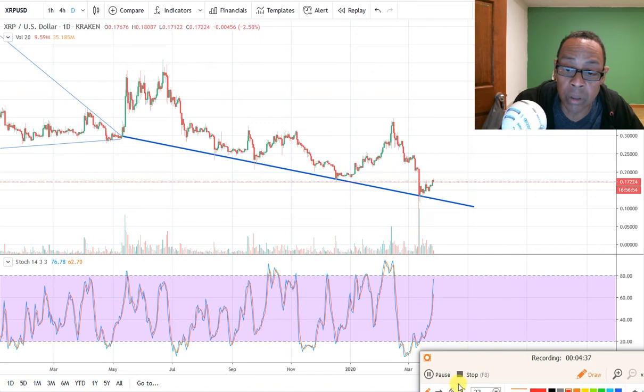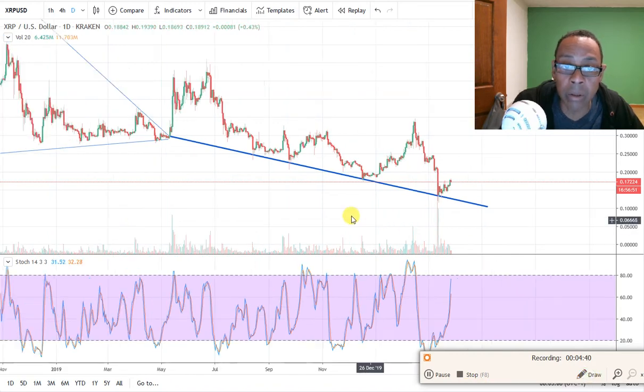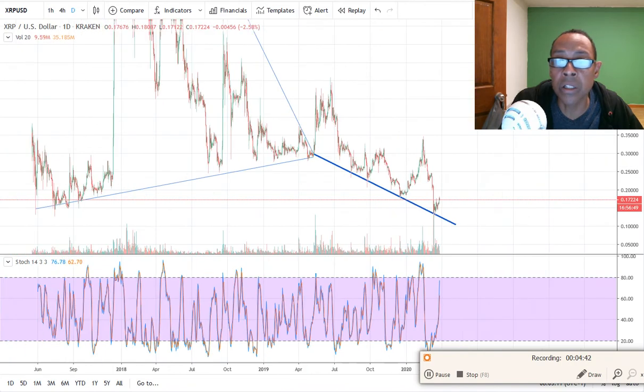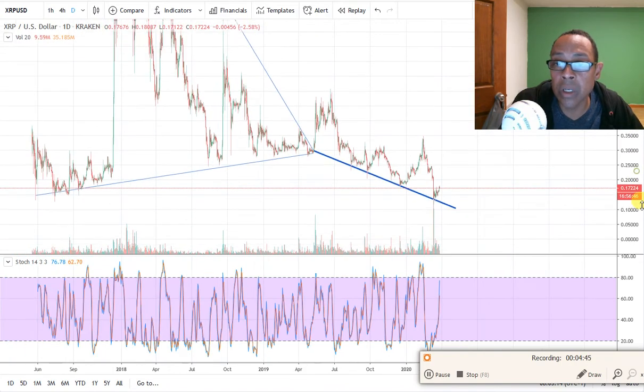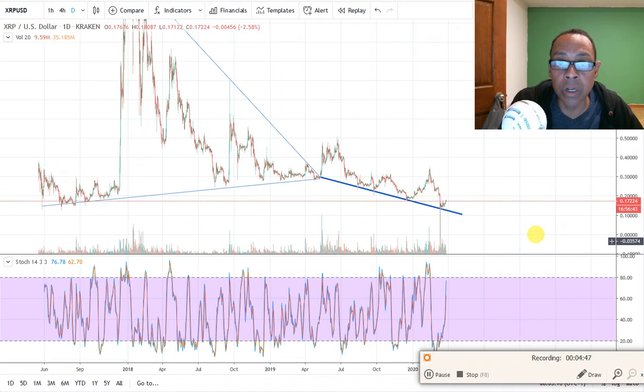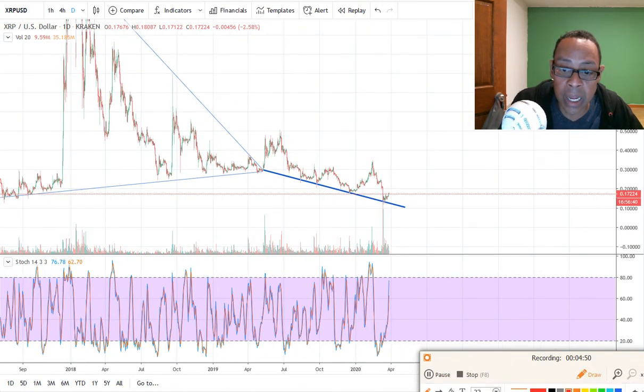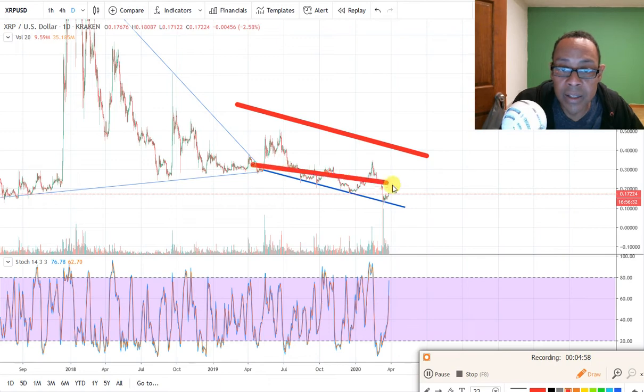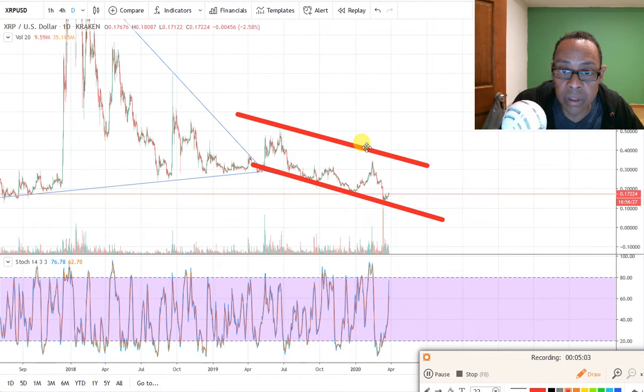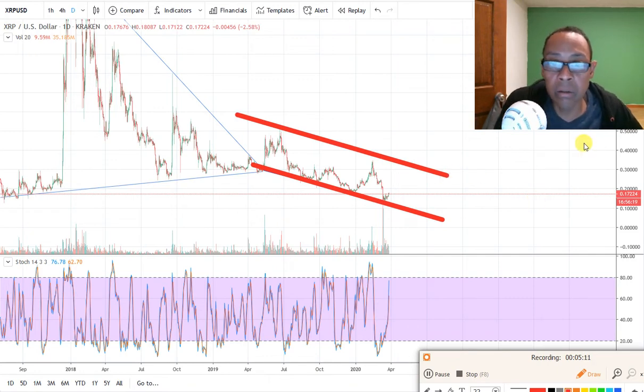Let's turn drawing mode off and zoom out a little bit so I can make a parallel trading channel for you. Okay, let's scrunch this down. So in other words, we've got a channel that's happening here. Let's make this kind of blue or red. So here's the channel, connecting those peaks. This is kind of what we're looking at. And until we break out of this channel, we can't really say that the market has reversed.